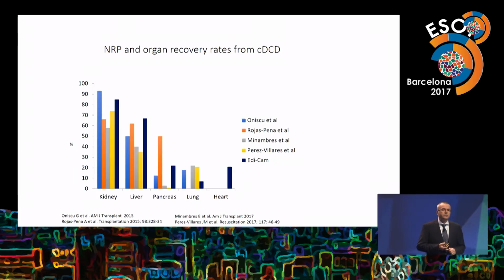First of all, NRP has been shown to increase the organ recovery rates. And although there is a bit of variation in these reported studies, all of them are above what's been recovered from the DCDs in their respective countries. But most recent experience from the 2 UK centres involved in NRP, Edinburgh and Cambridge, show that with increased experience and understanding of the procedure, you can actually continue to improve the recovery rates.